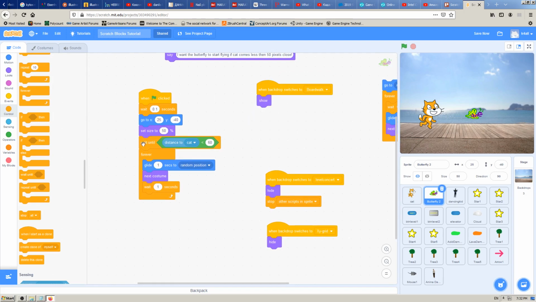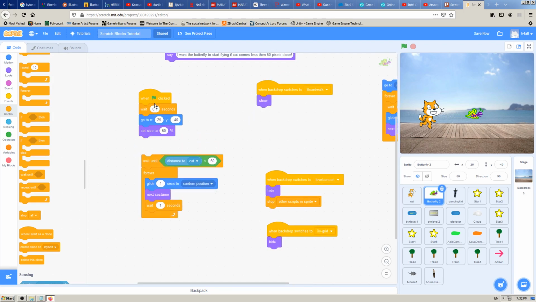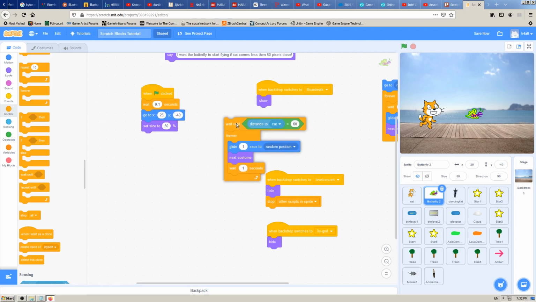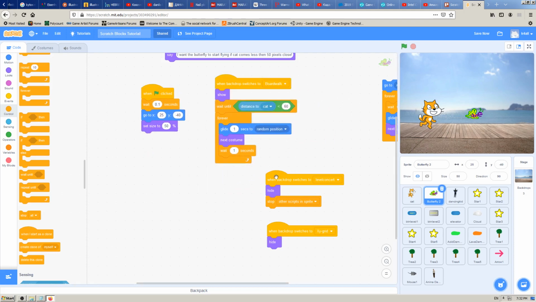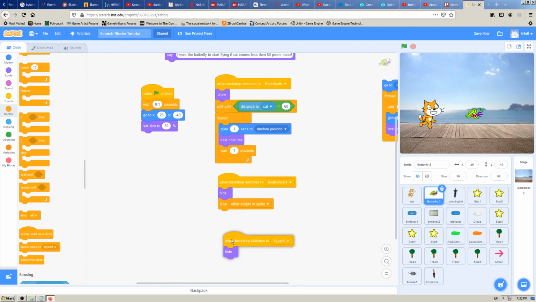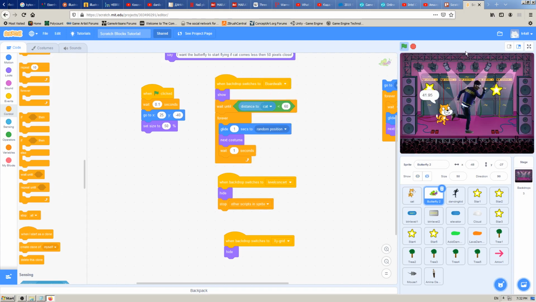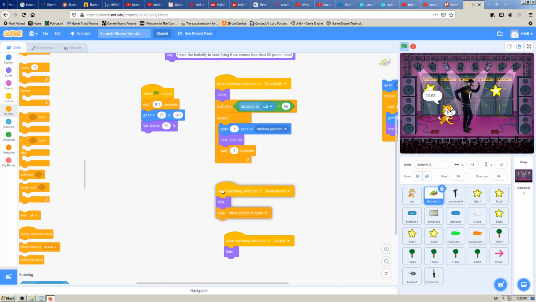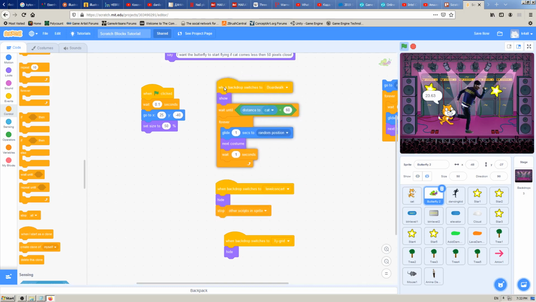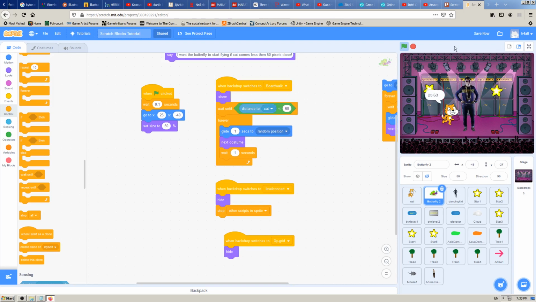I need to detach this code from the green flag clicked and attach it to this, because I want that to be forever. Okay, let's see if it will work. I think it will probably bug a little bit more, but there is some kind of solution which we are supposed to find. Okay, so we can see that this code blinked fast and it stopped this script. That's what we wanted. But will it work now?